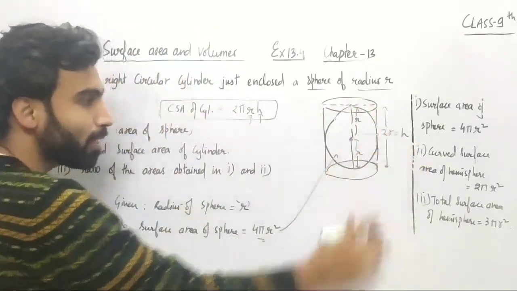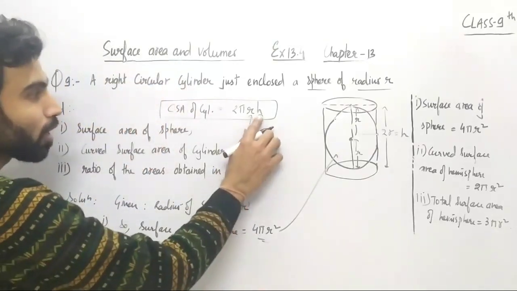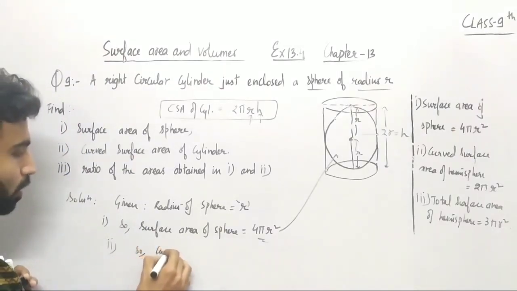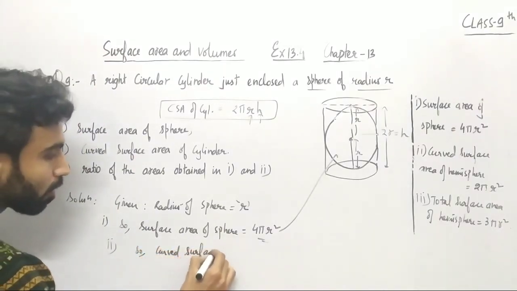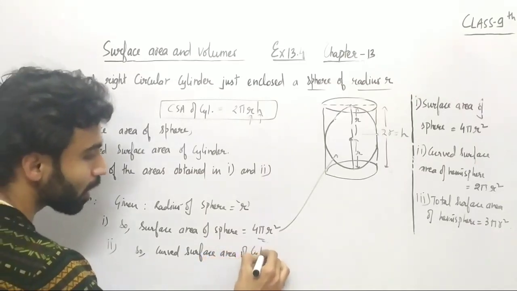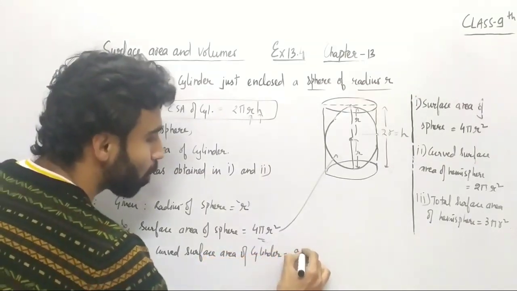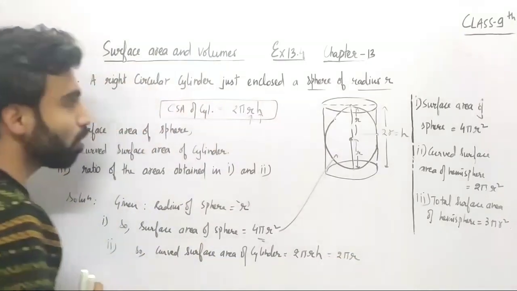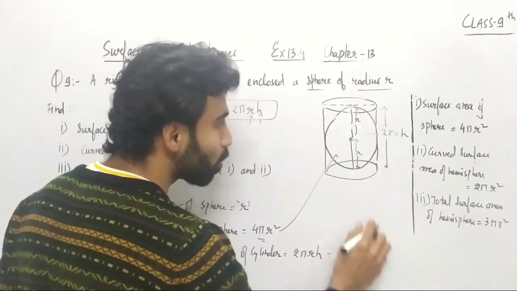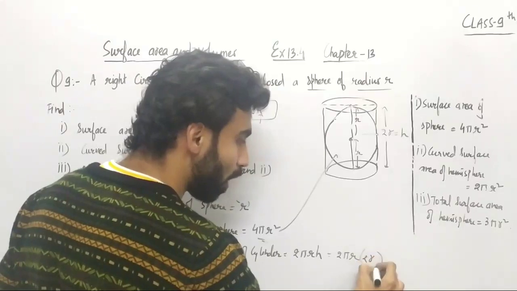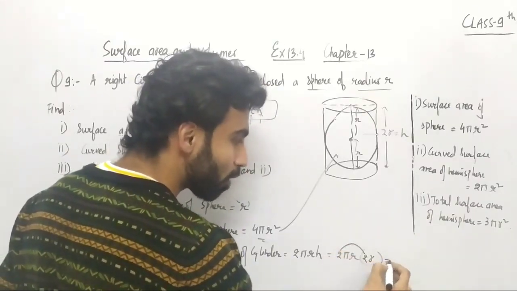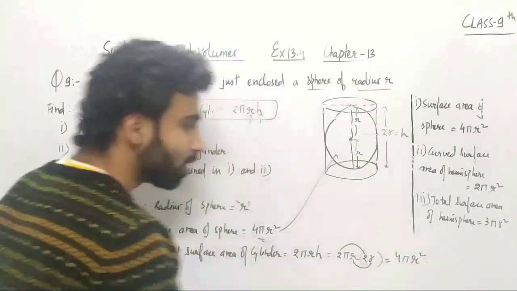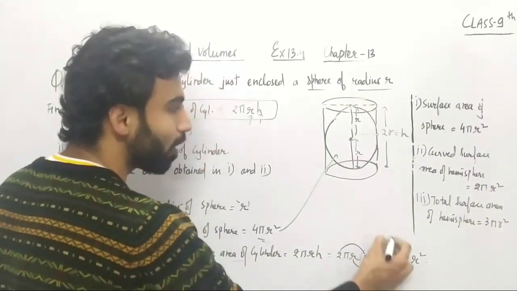So what will be the value of h for us? 2r, right? So here what will I do, what will I place just in place of h? 2r. So let me write. So you can see the curved surface area of the cylinder, which is calculated by the formula 2 pi r h. So here you see, 2 pi r I will keep as it is. Further, in place of h, what will I put? 2r. So 2r, right? So take 2 into 2, that will be 4 pi as it is. R into R, that will be R square, right? So this is the curved surface area of the cylinder that we have calculated here.